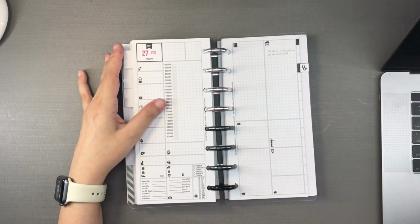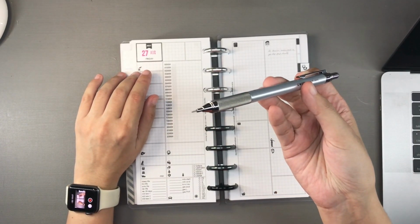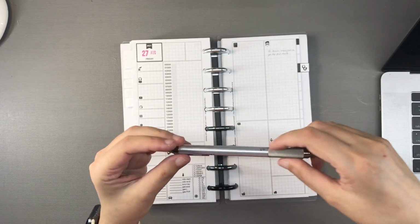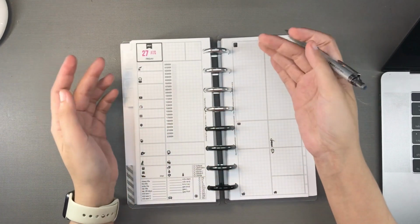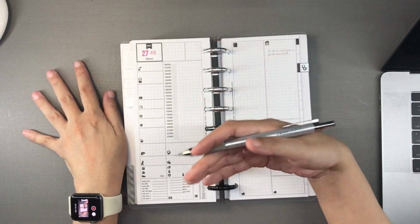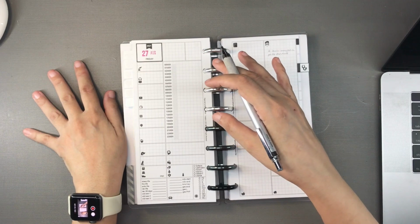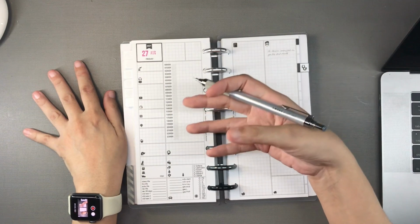And one last thing that is now in my how I plan video is that I now use just a pencil. No more fountain pens, no more Zig Clean Color Real Brush pens because I no longer use the Hyperdex. There are a few reasons for that. Number one, I now have brain fog and I keep making mistakes writing on my pages, even on the pages for tracking. I need to be able to erase. And I don't like using the friction pens because I live in a tropical country.